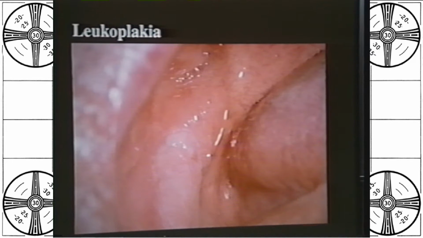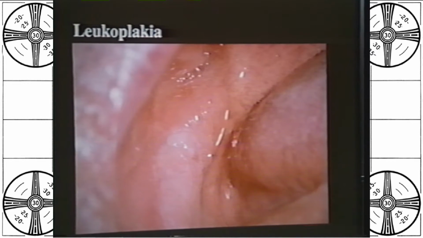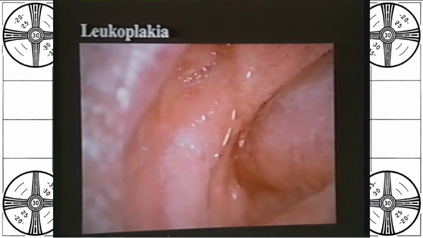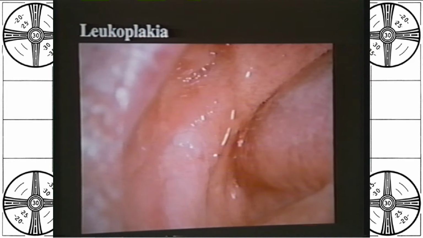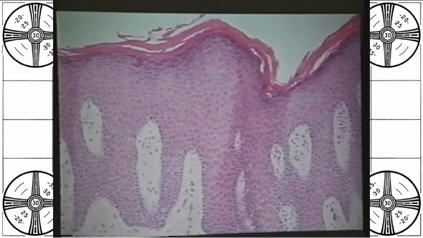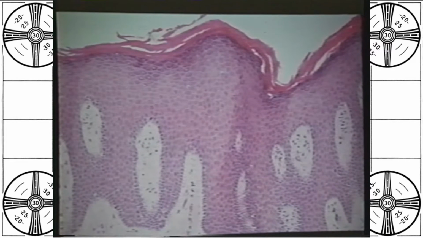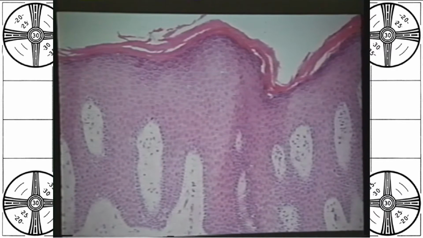So I'd like to just remind you to be careful about the term leukoplakia, and when you get a report back from a pathologist, if he doesn't qualify it, he's just saying leukoplakia, you probably need to inquire and make sure that he's using that in the context of simple hyperkeratosis and nothing more, because there are still a few pathologists out there that do equate leukoplakia with dysplasia. Now, what we see histologically in leukoplakia is what I said, just simple hyperkeratosis, hyperorthokeratosis in this sense.